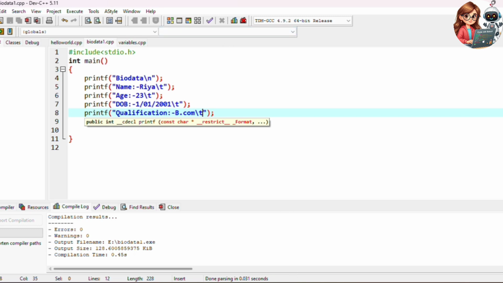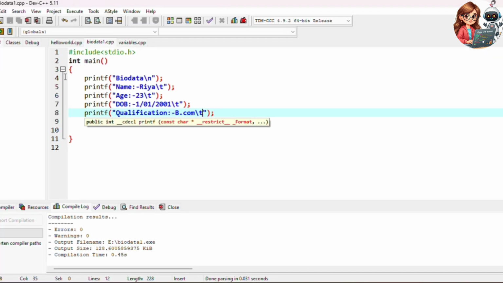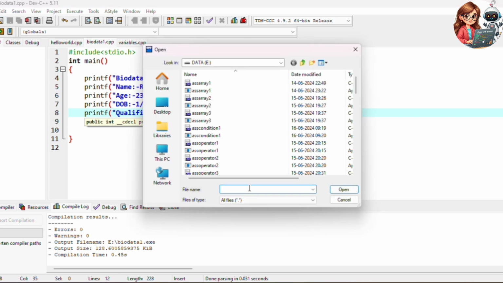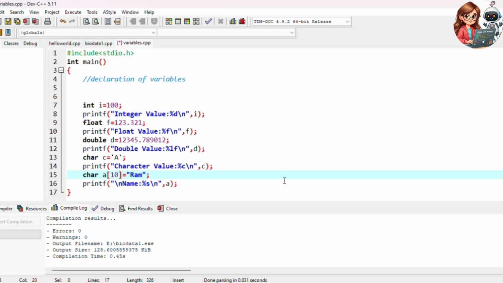Okay, let's move on to another one, declaration of variables. So actually I have made one sample of it. Okay, so here I have done a sample example.